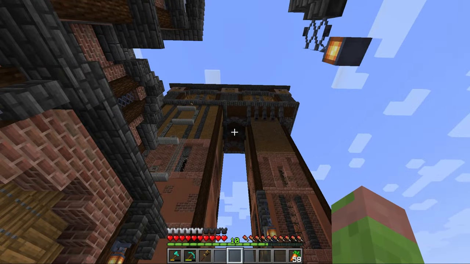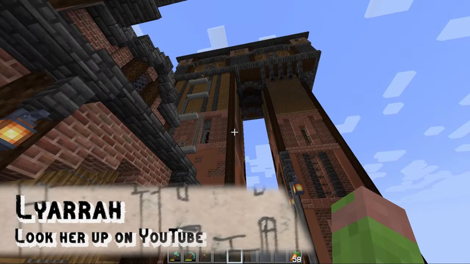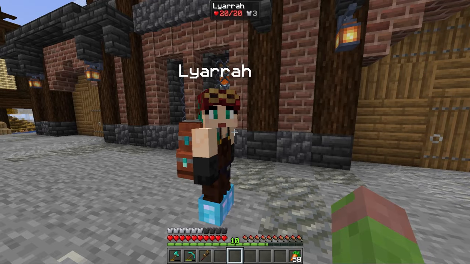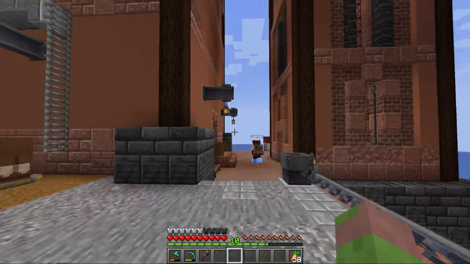Allow me to introduce you to our newest workshop tower. That's a lot of tower. That's a lot of workshop. We can fit in it. It's going to be brilliant. It's going to be great. Yeah. All right. What are we putting in here?